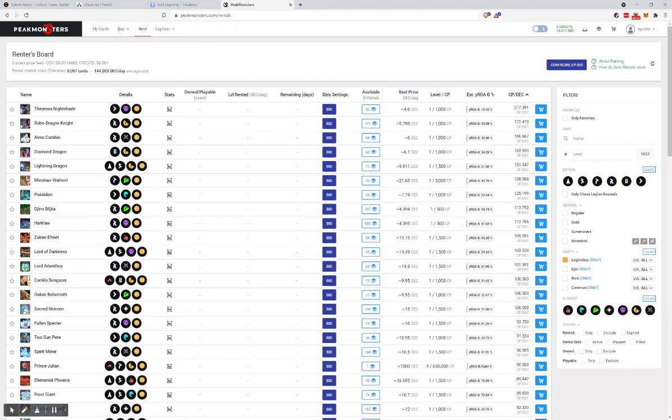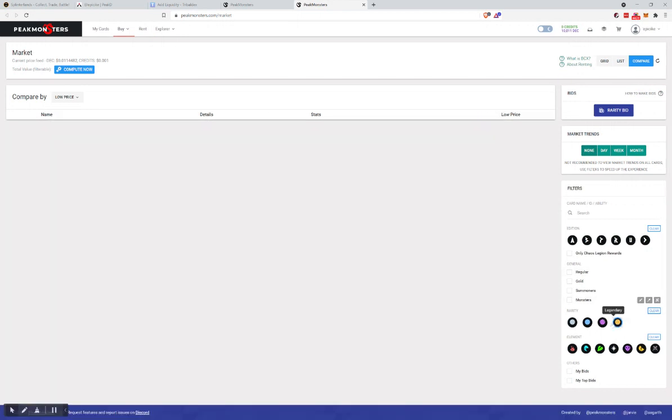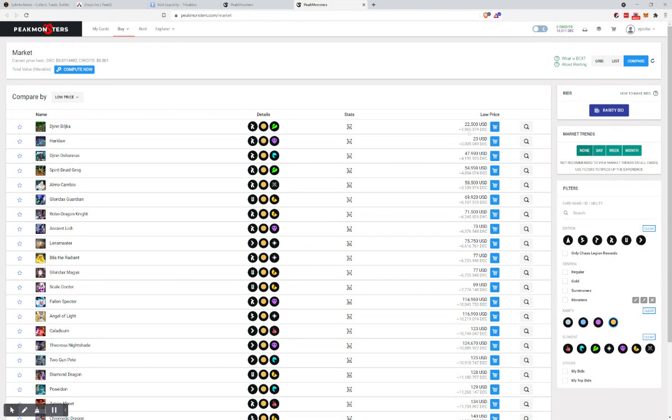If we open up a buy screen of the legendary cards to see how much they cost. So we're just going to look at the legendary right here. It says legendary. Okay, the cheapest legendary card is $22, and then $23, and then $47. Let's take a look at those 3. They're very new cards. They haven't gone up because they're still in print. Yeah. When they go out of print, like some of these guys, then they jump up.